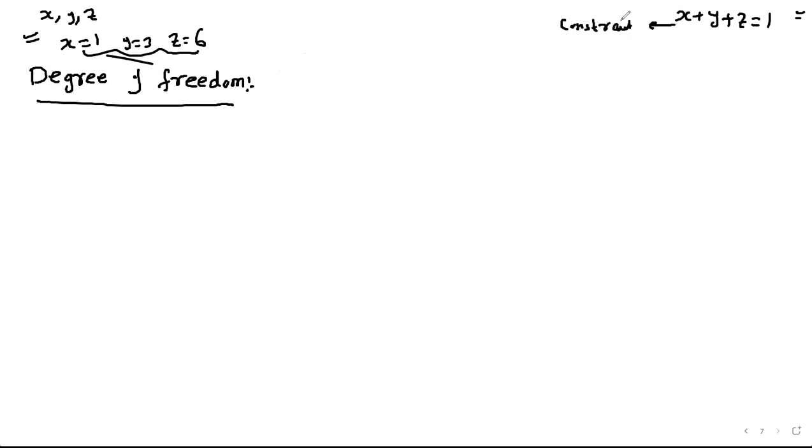Now take this equation in some generic form. Earlier you have 3 variables x, y, and z. You have full freedom to choose any value of x, any value of y, any value of z. So you have 3 degrees of freedom. That's total freedom in this system. Now I write an equation. I give you a constraint. I said, okay, you can choose any value of x, y, and z, but those values should satisfy this condition.